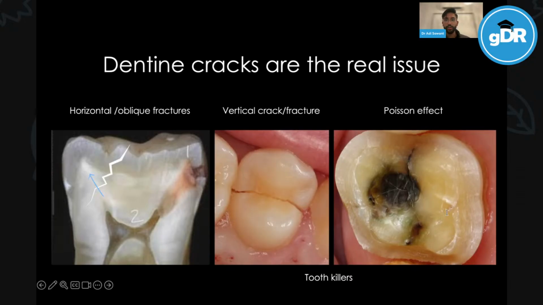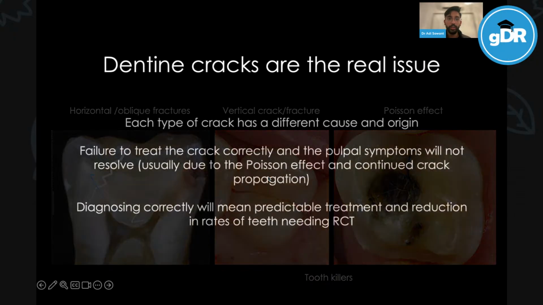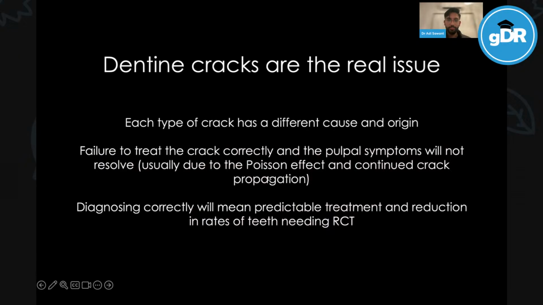I've also got this effect on the right that can emerge from either one of these cracks, called the Poisson effect, where you've got this kind of spider web of cracks and fractures. You might have seen this when you've done an occlusal reduction before. It's exacerbated by the compressive stresses of amalgam and wedging things apart. These ones are also a bit hard to diagnose, and they can go a little closer to the pulp as well. But just to know what you're looking at, as long as we diagnose and treat these, we're going to have a bit better luck.